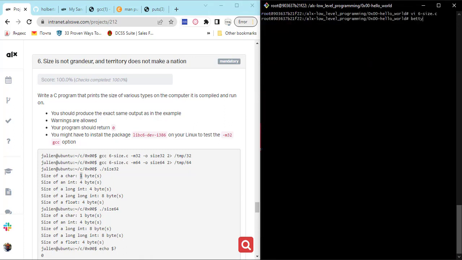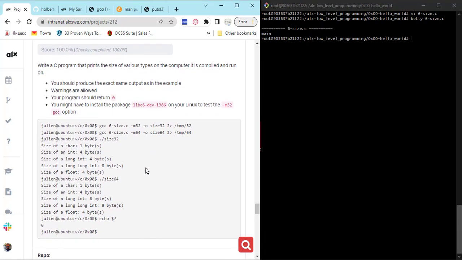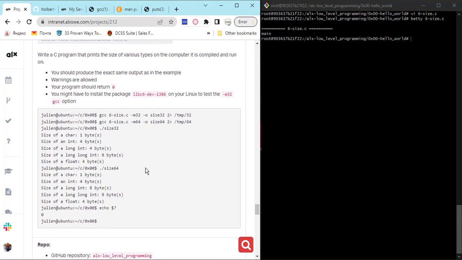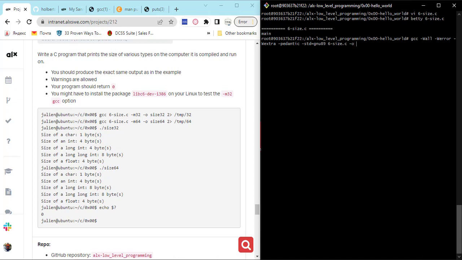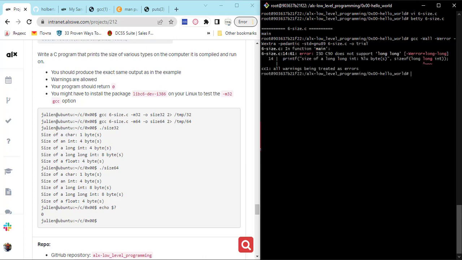Let's run our Betty first. All right, yes, so Betty works. Okay, so the next thing is to compile, right? -o. It seems like there is a package you need to install before running this, but let me just try this and name it trial. Let me just compile it like this.